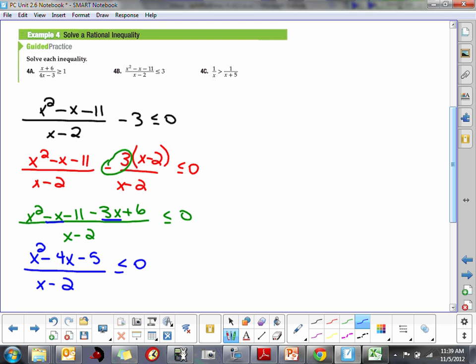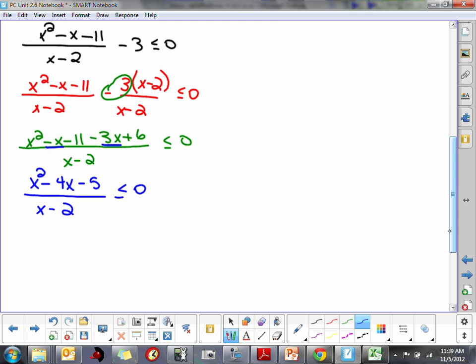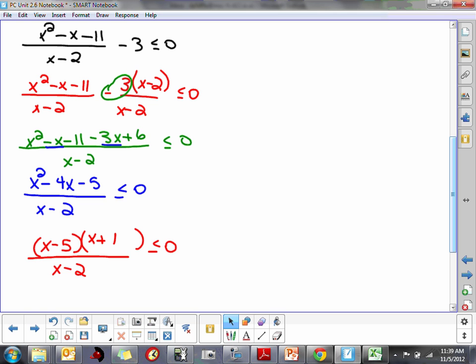Okay, now that's one of the key things that we've got to be able to do: rewrite that inequality so one side is equal to 0, and the other side is a ratio of two polynomials, so a rational expression. As with all rational expressions, the best form to get them in is factored form. So we'll try to factor the top, which I believe occurs pretty easily. It's x minus 5, x plus 1, all over x minus 2, less than or equal to 0. Now, when you do rational inequalities, you want two important features.